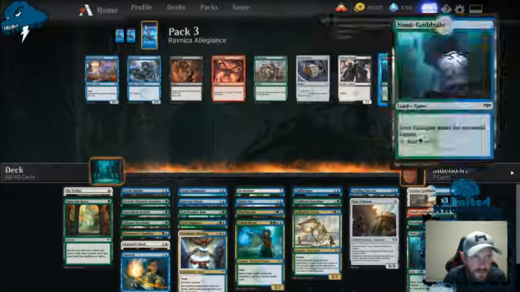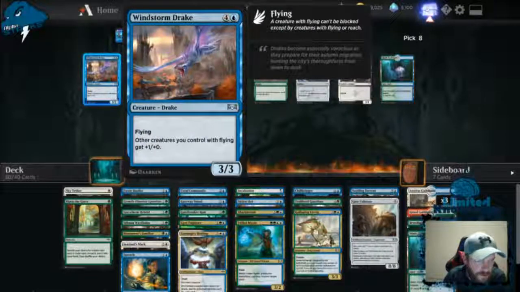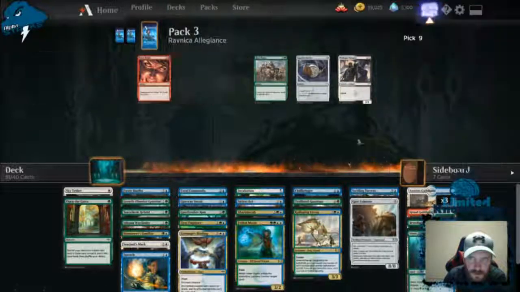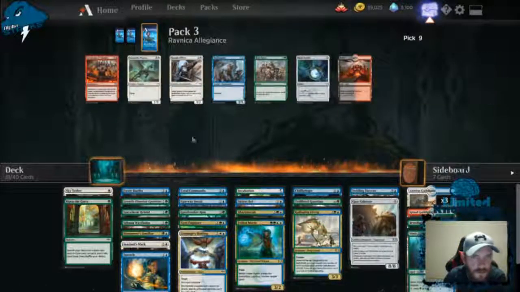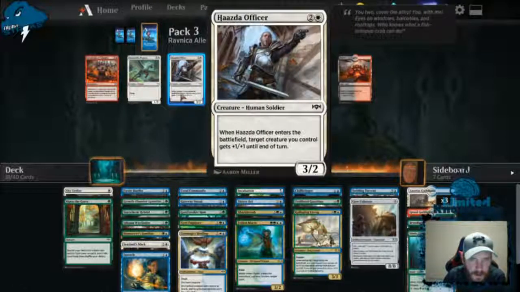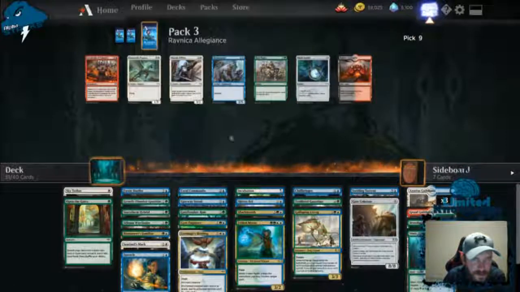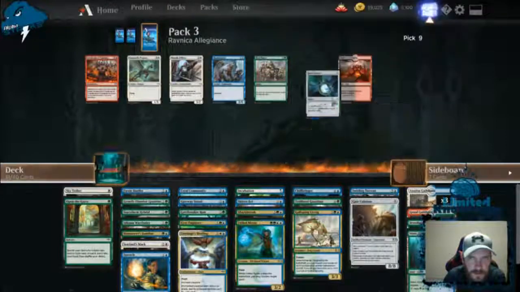So we got another Guild Gate. We have the Drake, who doesn't have a ton of flying creatures. I'm actually going to just take the Guild Gate here. There's really nothing we're looking forward to playing here. I don't need a 1/3 flyer in white. Root Snare.